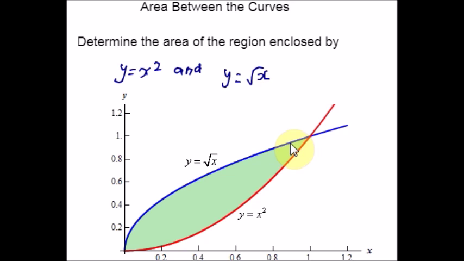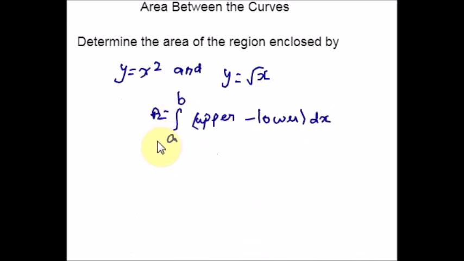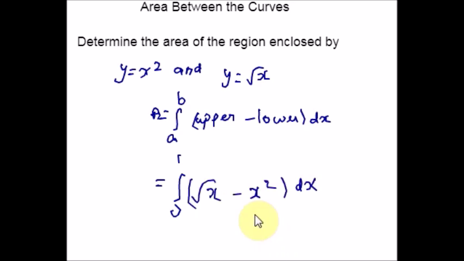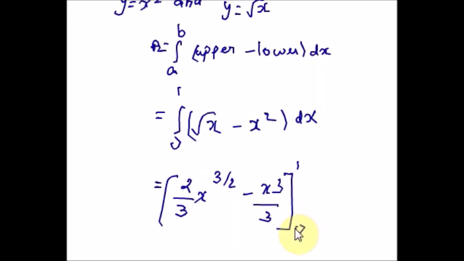So the integral that we will need to compute here is to find the area between upper and lower function, right? So we are going to use that formula only. The points are 0 and 1. Larger among the two is square root of x. Now you can take the integral. So square root of x is x raised to 1 over 2, that will be 2x raised to 3 over 2 over 3, and for this one x cube over 3. Now apply the limits 0 and 1, we will get 1 over 3. Hope you are clear with this example?